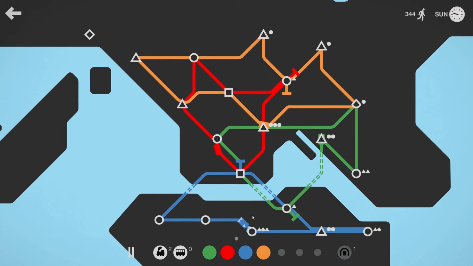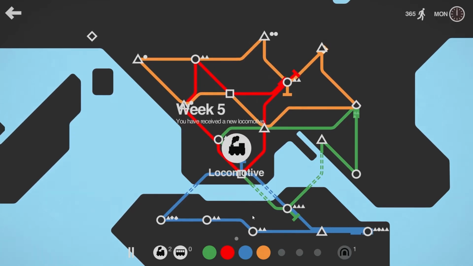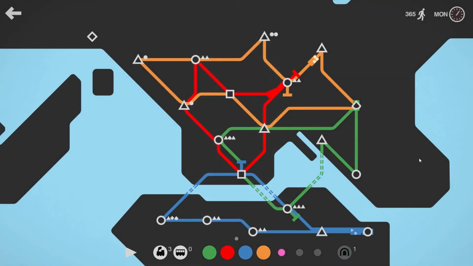Oh, damn, look at that. Got a damn diamond spawn at the top left now. But I'm hoping I'll get a line here, and I'm going to throw down a line. Give me a line upgrade. Yeah, we'll take that. Alright, let's get another line.